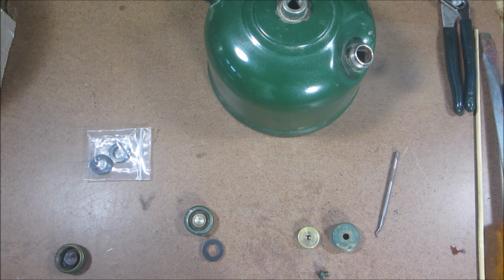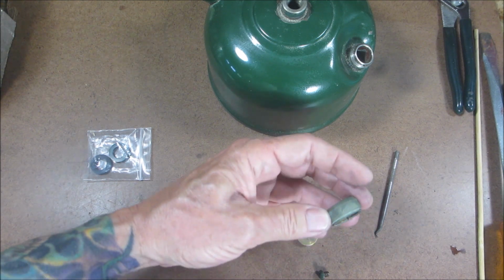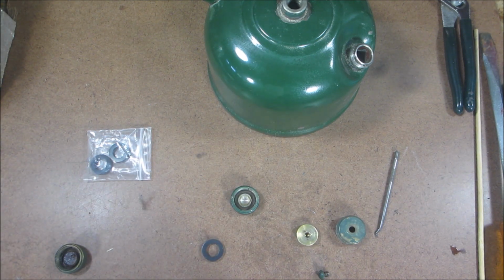So there you have it. Hopefully that helps you out if you want to change your gasket. And again, just use all precautions and some common sense. Have a fire extinguisher with you if you're testing out these older fuel caps, and you should be all right.